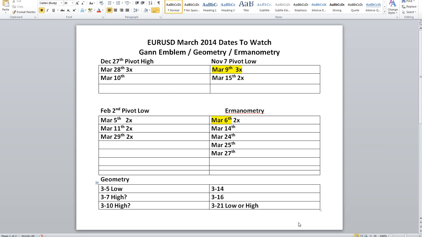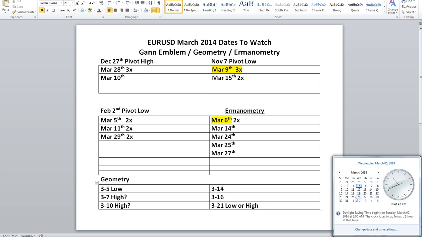I don't know, what's the 14th, let's see, the 14th is a Friday, and then the 16th is a Sunday. I can't tell these two days unless this confirms, but I need to find out if the 5th is going to be the low. If that low is taken out and we sell today and we go straight down even more, then this is all scratched up. Whatever calculations I did were garbage. So I just leave it at that.